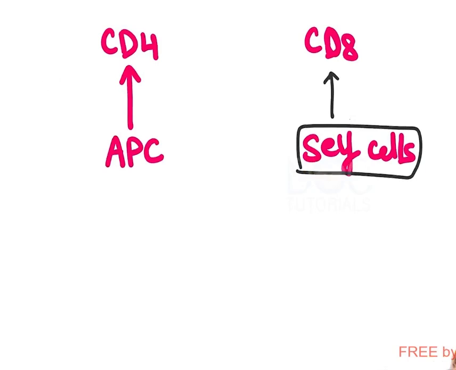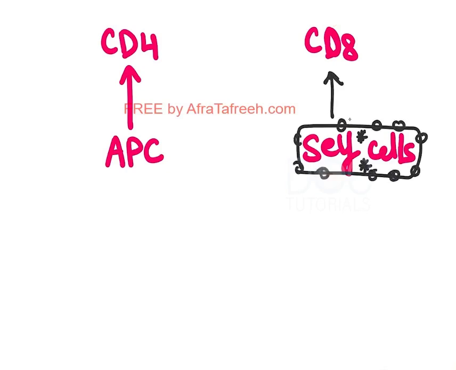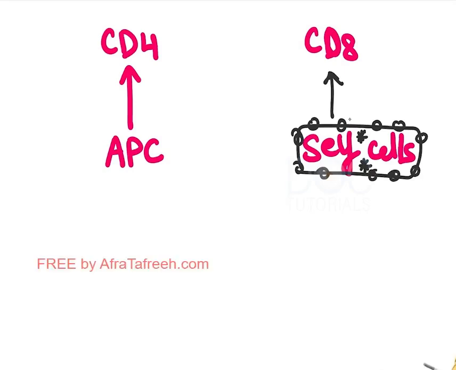So what did these cells say? No, we will never go to CD8. So then everybody said, why will you not go to CD8? No, he will kill us. So then they said, that's the purpose. Whenever you are infected by viruses or cancers, you go and take your problem to CD8. CD8 will do only one thing with you. They will make small holes in your body and kill you by the perforin-granzyme pathway, or kill you by the Fas ligand pathway, and that's all, you are finished. Your apoptosis is done.